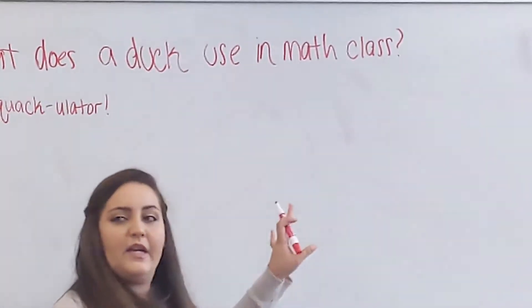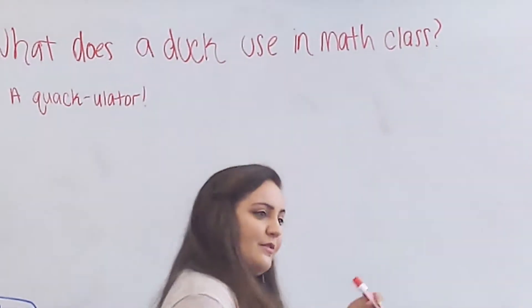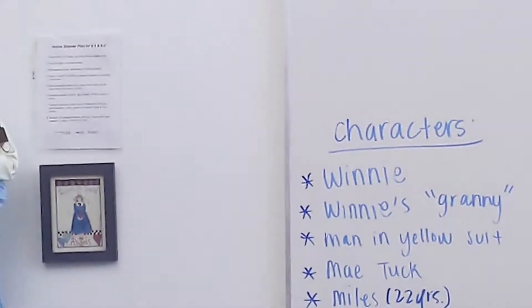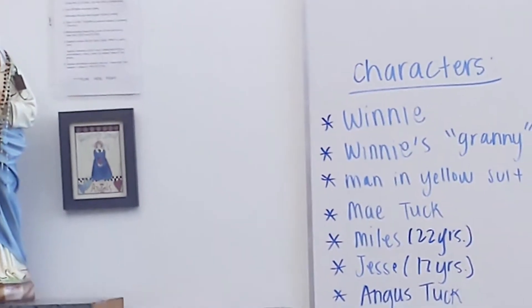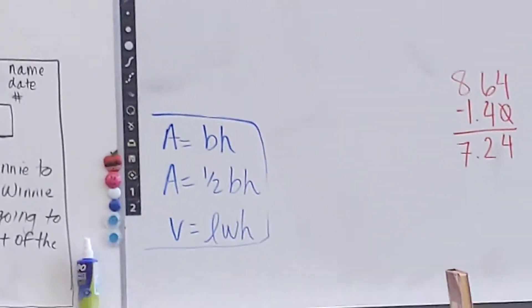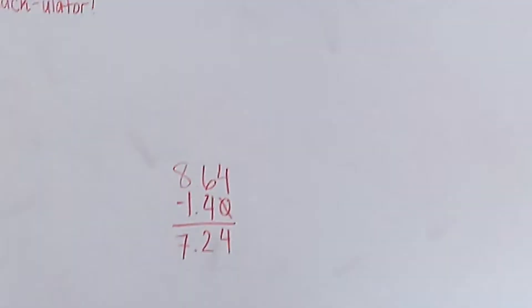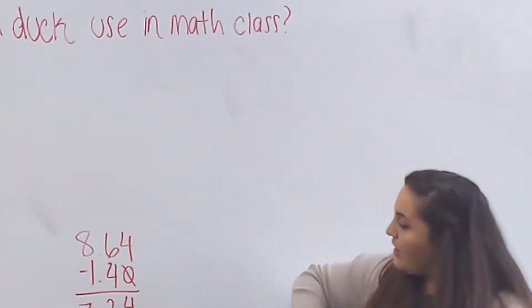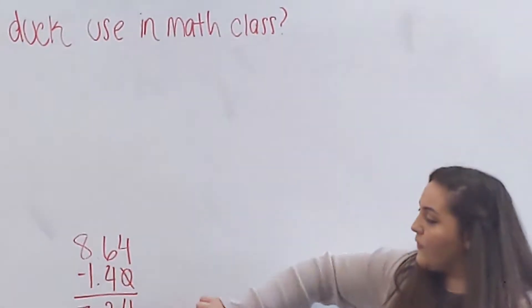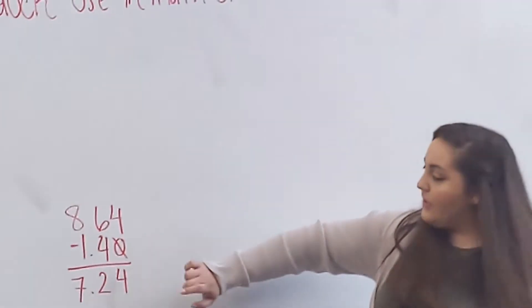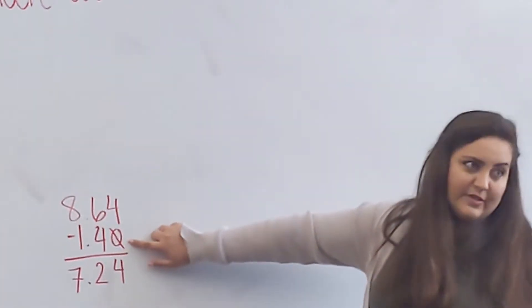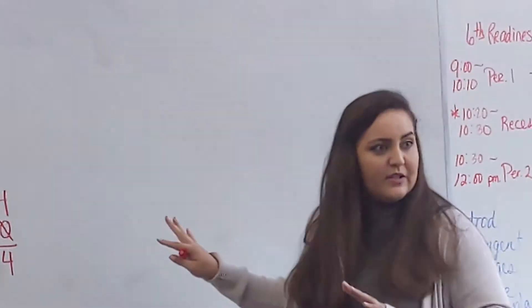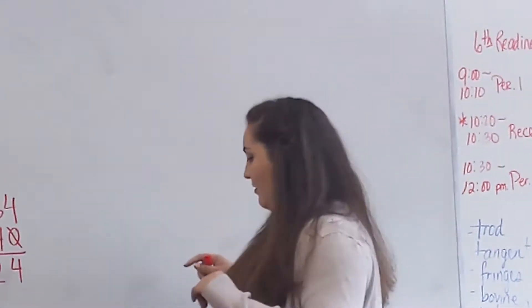Does someone know how to set up this equation? Stephanie, do you want to write it on the board for me? So the answer is correct, the answer is 7.24. I really like how Ms. Stephanie remembered to align the decimals. She dropped it down. And in the question, it was just 8.64 minus 1.4, but she remembered to put in that invisible zero there, so it's a lot easier to just subtract. Any questions on this one?